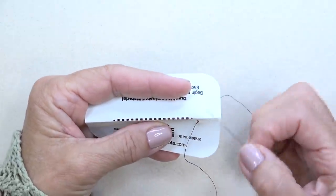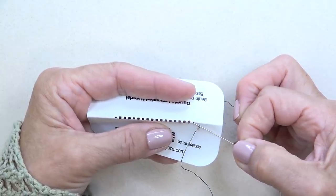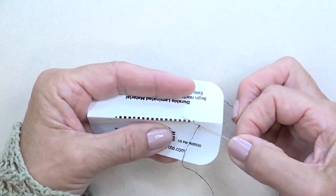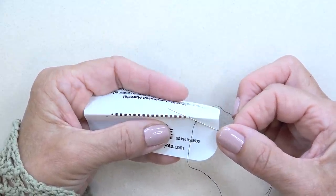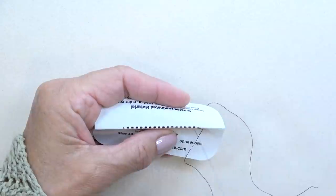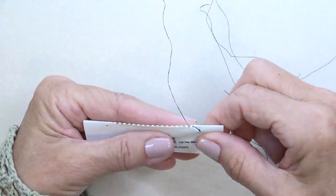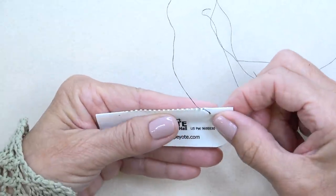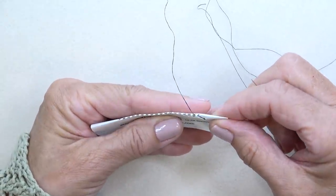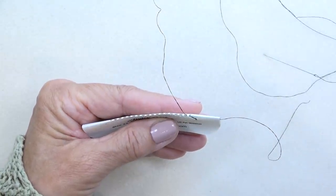And then I'm going to take my needle and sew through this little hole and out the big one. So just going under that fold right there. See that? And then I'm going to fold it. You want to hold your folded card like this while you're beading. Okay, so this is what it looks like. So I'm just going to let you get to that point and then come on back and we'll start beading.